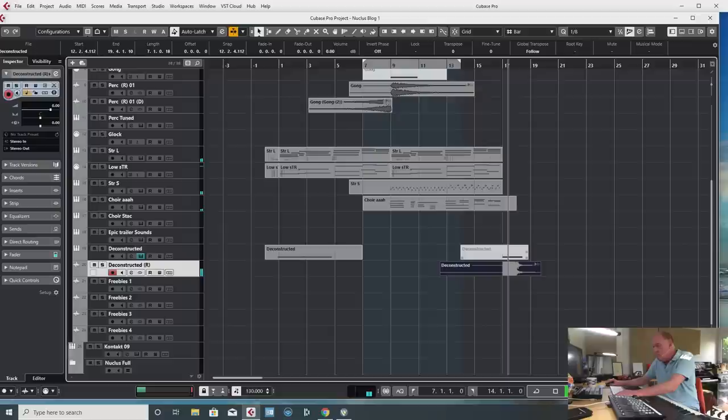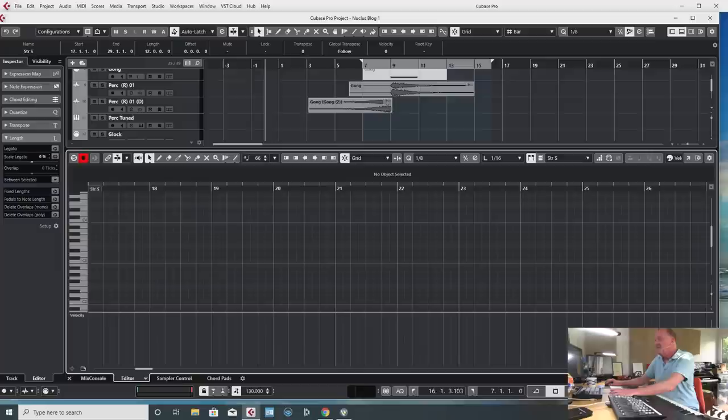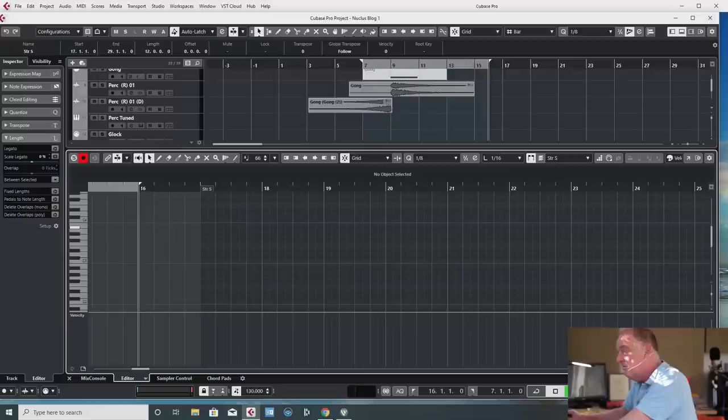Okay, that'll do. Right, now, this next section. The actual structure of trailers is... This is a very old-fashioned sounding trailer track, if it is a trailer track at all. Because most trailer tracks sound completely different to the way people think they do now. They're mostly trailerized versions of pop songs.